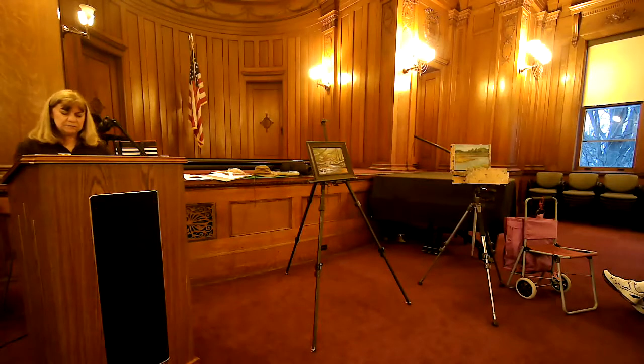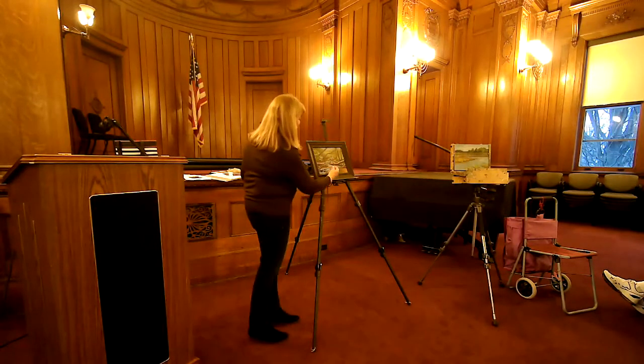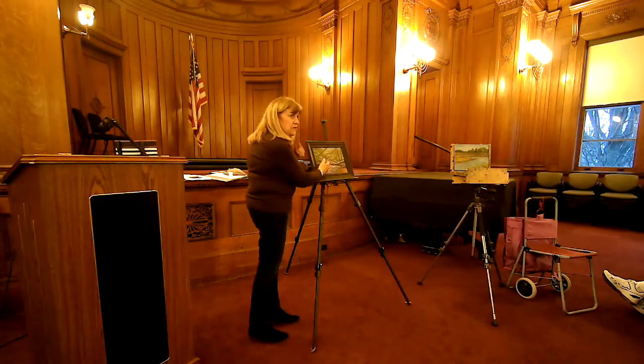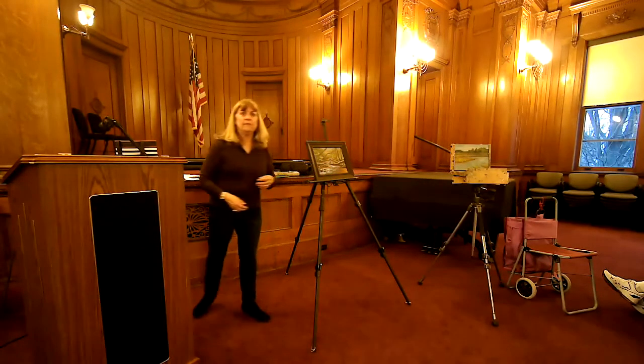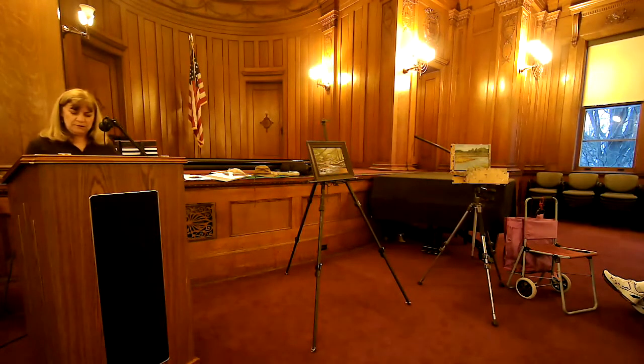There are some things that I removed from the scene. I removed one of the dead limbs. I didn't put it in. I wanted the eye to not be obstructed when it went through the picture. So there was something that came right across here, so I took it out and rearranged that part. Like I said, you're the artist, you can do whatever you want.